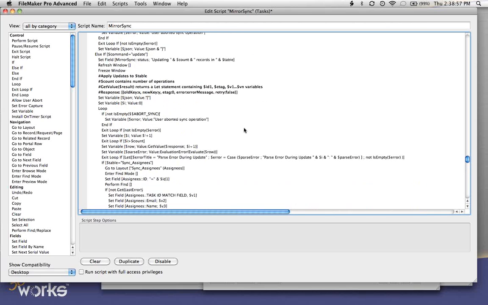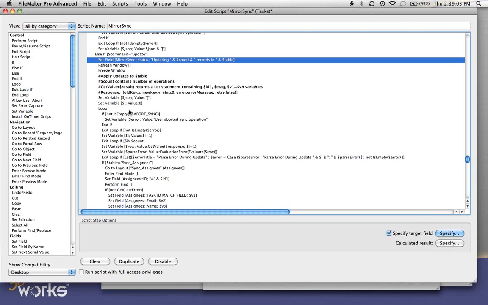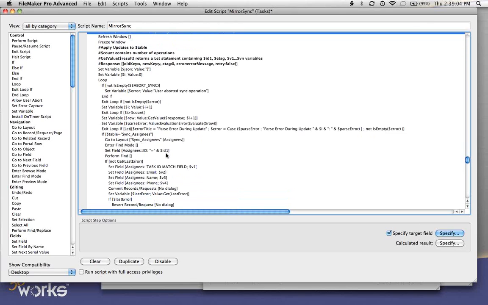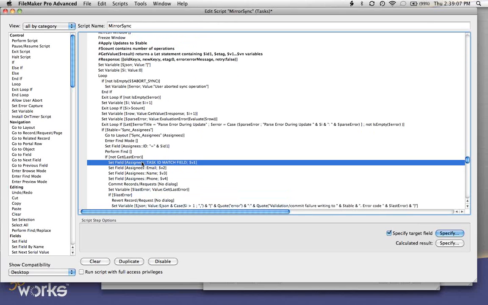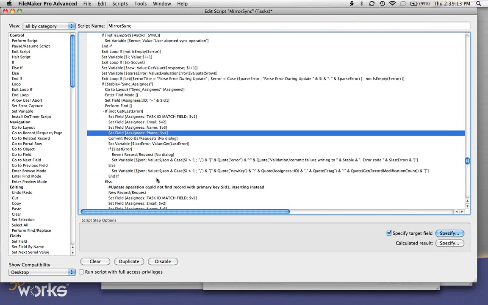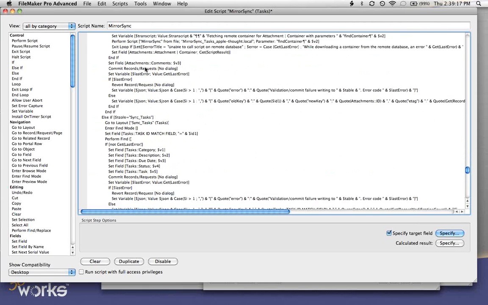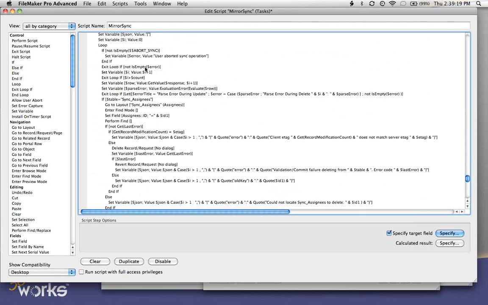This is where we are writing changes to the tables, and I can see that here is where it's assigning stuff to assignees. It's assigning the task ID, the email, the name, the phone, and there are sections in each one of these for each table and each type of operation that I'm doing.